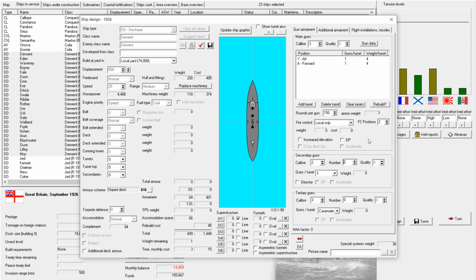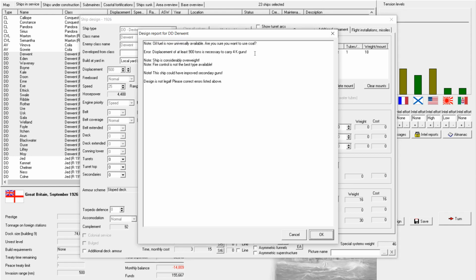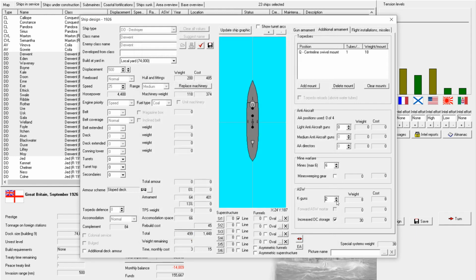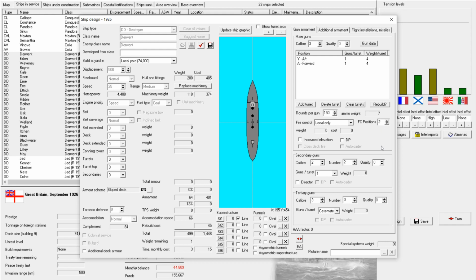So we'll drop that down. Fewer secondary guns, but now we have some K guns. Can I put any more on? Let's see. Nope, gotta be 900 tons to carry 4 K guns. Alright, nuts. But we'll take the two, and that is a significant boost to our ASW capability here. And that is sufficiently significant to be worth the effort.